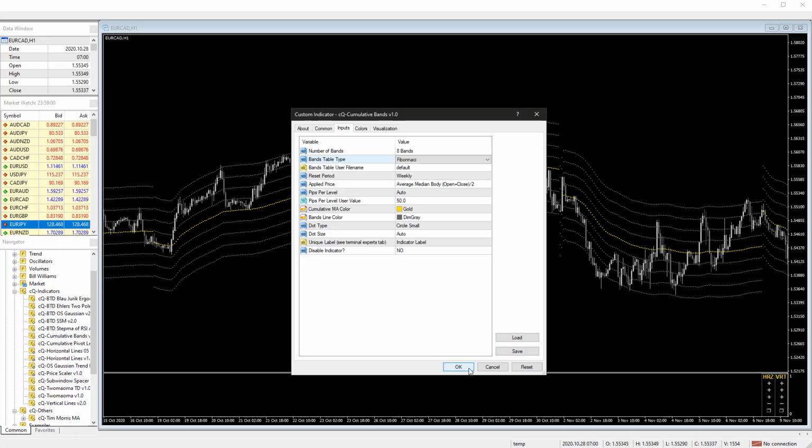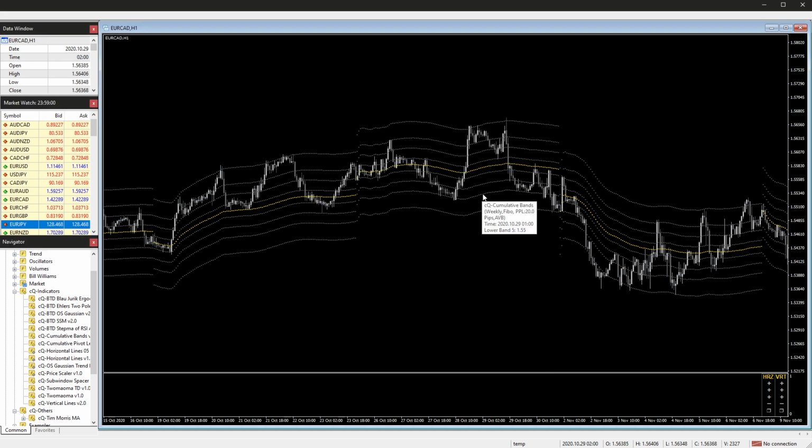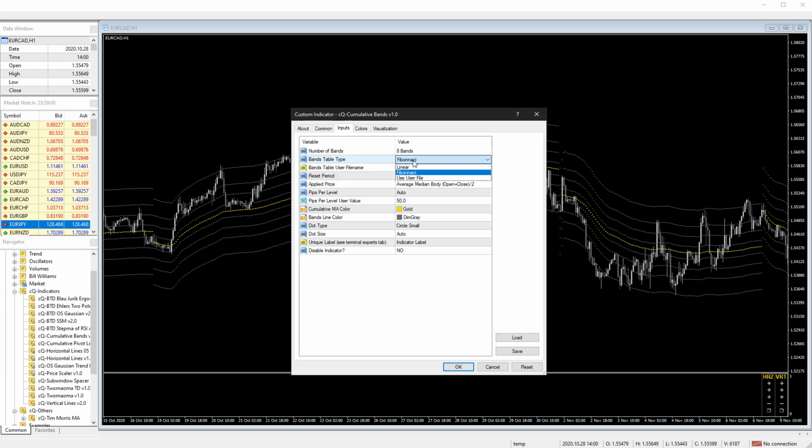Here's a Fibonacci one, which is a little different. You can also add your own. I have one in there that's set at default. You can change the default one, but every time you close the indicator, it just copies over these default ones that are in there. So you'll have to rename it, and then you can just type in the name of the table file that you want to call it.